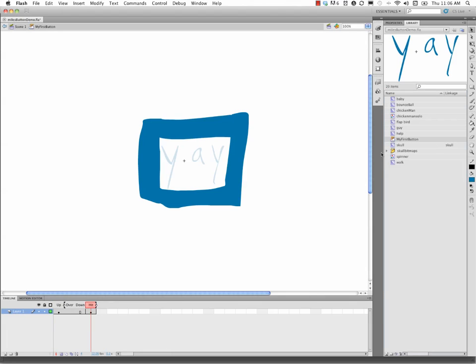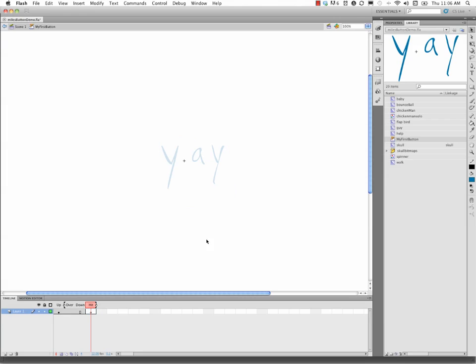Okay, so back to our button. I'm going to delete this on the hit state here, and I'll go back to what we had at the beginning, which was basically something that would behave more as we would expect. Fill that in. Now let's go work backwards a little bit, and let's change the over state of our button.